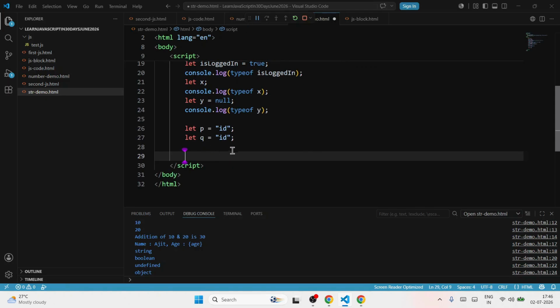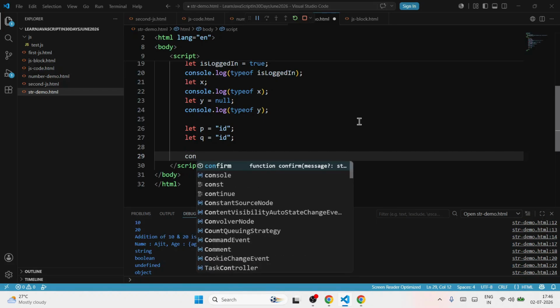So now the JavaScript engine considers both values the same. It will not consider two different variables. Both are referring to the same ID. It considers like a pool. In the pool, it will create the string ID once, and both are referring to the same ID as the string is same. So it will not create two duplicate variables. Means variables are two, but both are referring to the same ID. Which ID? Double quote ID string.